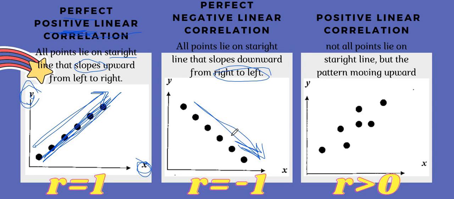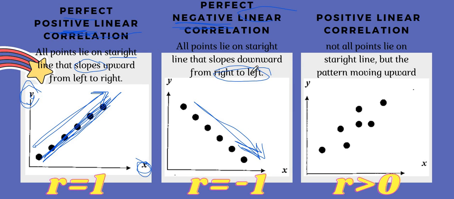And all points, of course, are still in the straight line, so it will be perfect. Okay, one thing is perfect already. Then we want to see whether it's positive or negative. So when it is downward, decreasing, we call it negative. And of course it's linear. You can see that it's a straight line.